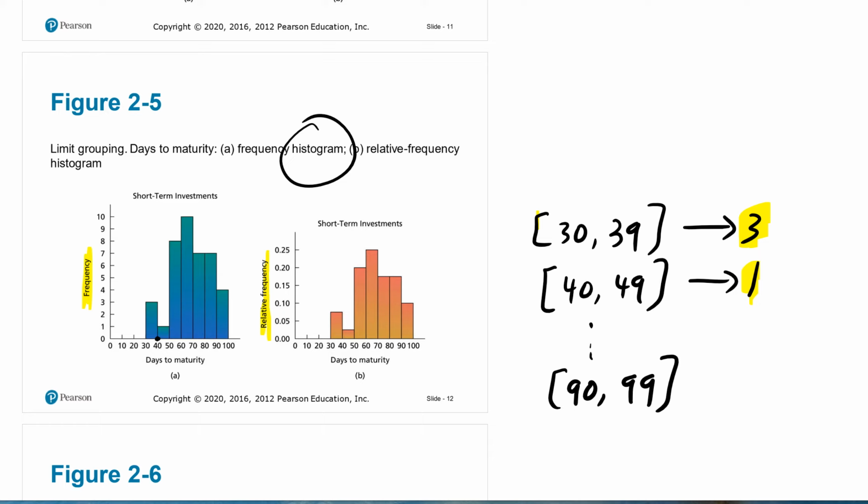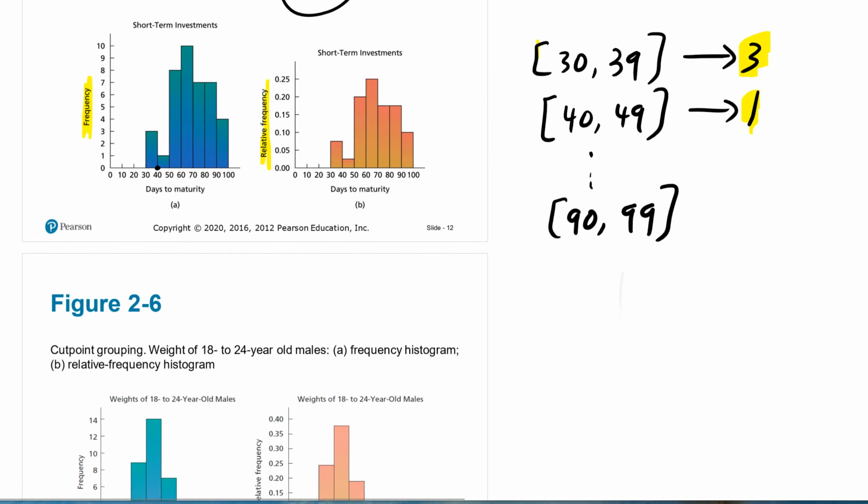In bar graphs, we could arrange them in any way we like. Remember, we put Republicans, Democratic, and then other. You could put Republicans, Democratic, other, or you can put other, Republican, Democratic. It doesn't matter how. But here it must go in order. It must go from least to largest. Least to largest. So this is about the other example.